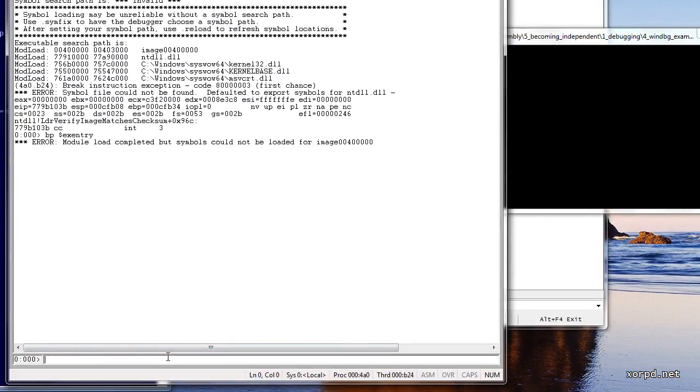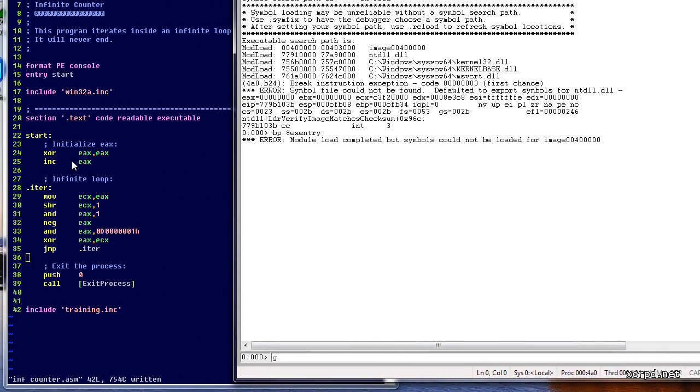I press the return key, and now a new breakpoint is set. Now if I use the G command, I expect the target program to resume running, and then whenever it encounters the first instruction, XOR EAX EAX, I expect it to pause and give me back the control.